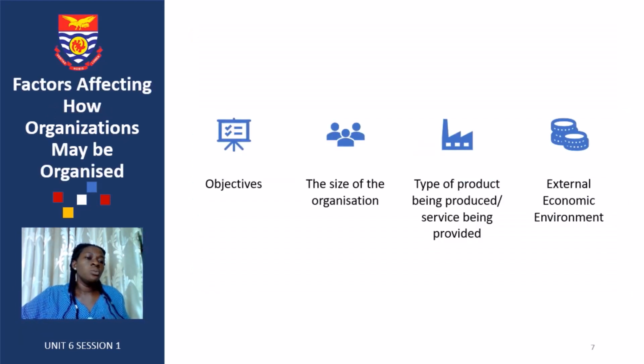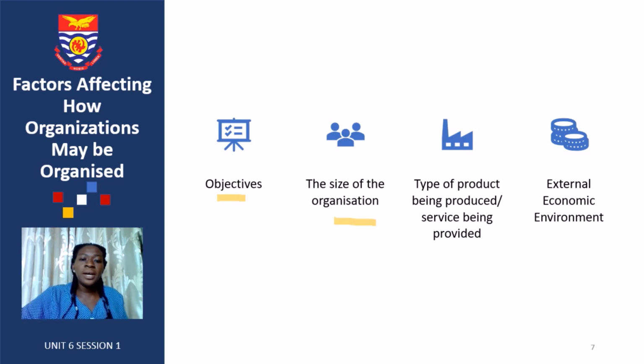Now, once we've moved from the steps, we need to look at some of the factors that affect how organizations are organized. First and foremost are the objectives we need to achieve. We made mention that this is usually spelled out in the plan. Secondly is the size of the organization. If you have a very large organization, you may have more structures and more systems, and things would have to be a bit more formalized. If it's a small organization, the structures, systems, authority lines, responsibility lines, and communication lines are going to be narrower. And so depending on the type and the size of the organization you are in, it's going to be different.